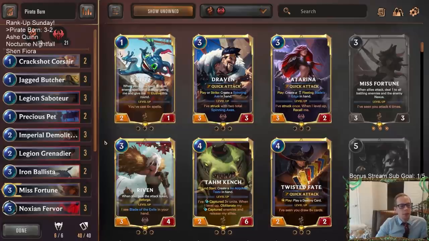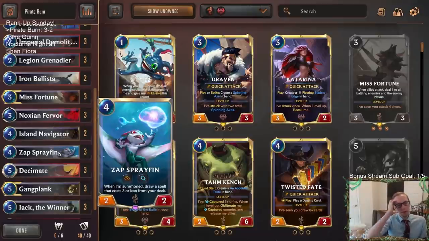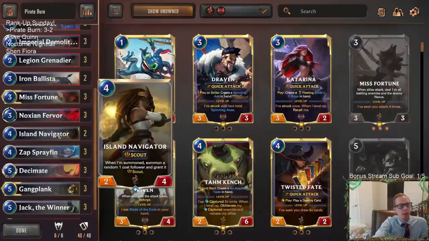But the Fervors were amazing. That was constantly one of our best cards. And the fact that Sprayfin always draws Fervor in this deck, with Fervor being our only spell under 3 mana, is really good. We didn't really play against decks that are focused on other units and attacking with other units very much, where Island Navigator can really shine in the matchups with combat.